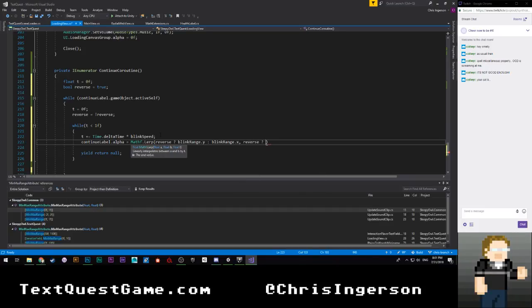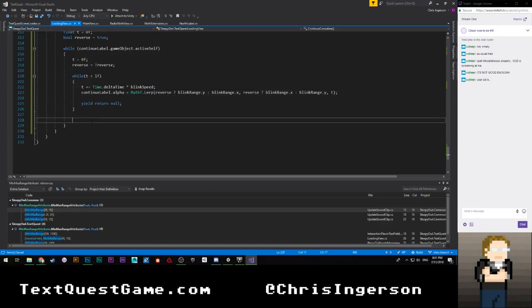If so, we're going to go to blink range dot x, and if not, we will go to blink range dot y. Okay, based off of t. So that should get our blinking effect working, and that's pretty much all we need to do.